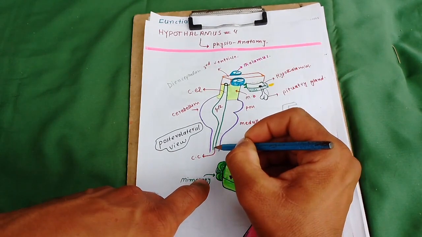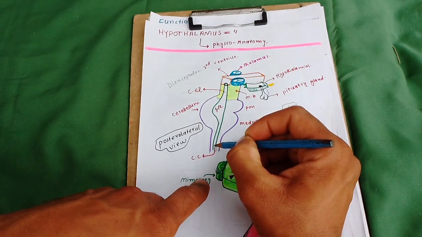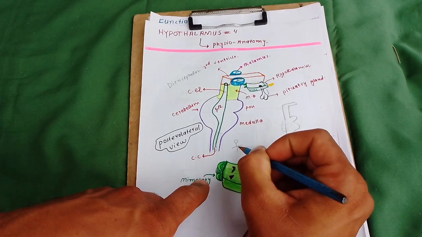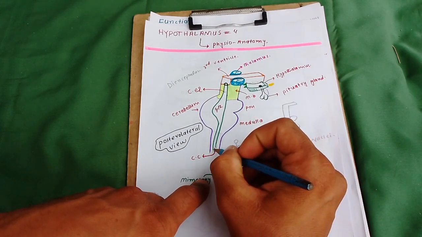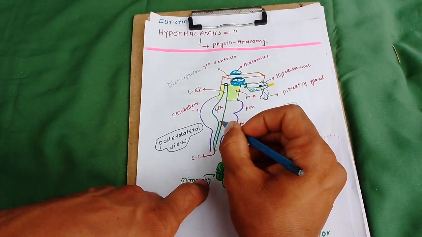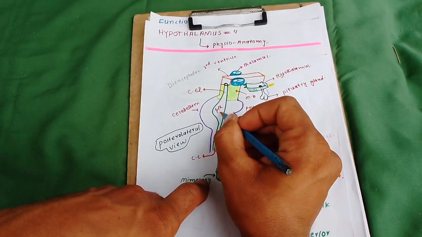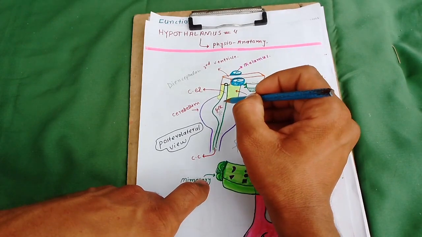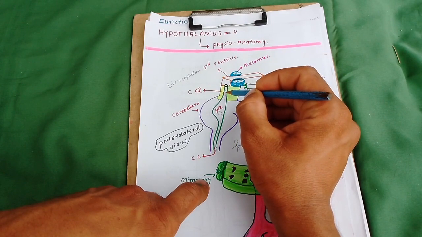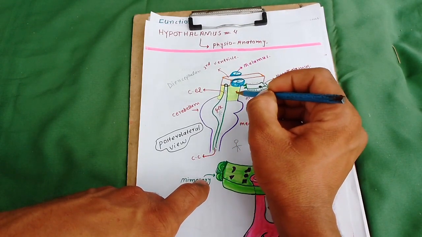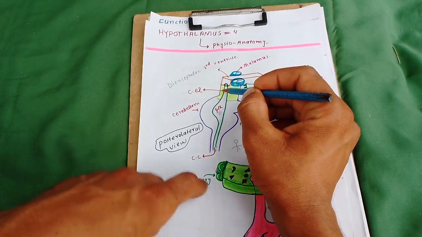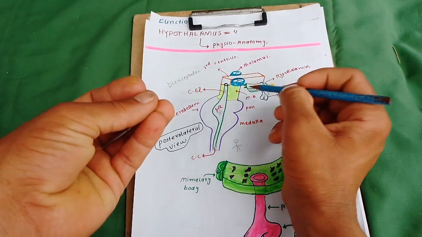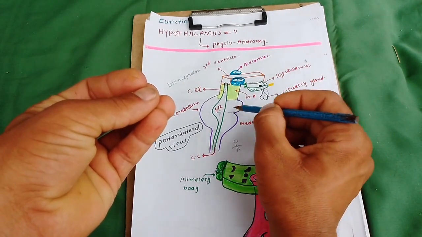When we move from this point through the central canal, suppose this is a man. He starts moving from this point, moves through the central canal, continues walking, and reaches this point. This is the cerebral aqueduct. This is the midbrain. The cerebral aqueduct is the cerebrospinal fluid canal of the midbrain. The fourth ventricle is the cavity which covers the pons and the medulla.